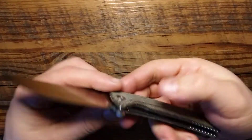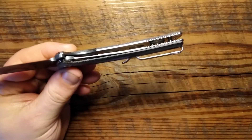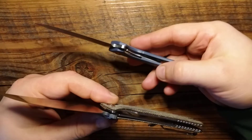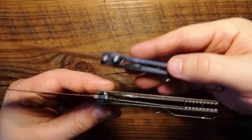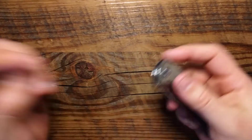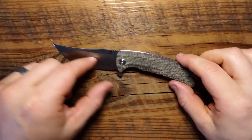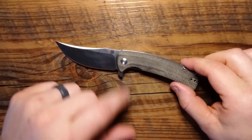The other thing I don't particularly like is the liner is relatively thin on this. For this style of blade it's probably not a big deal, but you can tell the difference in thickness compared to the CJRB Gobi liner — that one is thicker and just going to be more sturdy. So those are the two things I don't like: the upswept is a little too aggressive for me, and the liner is a bit thin.